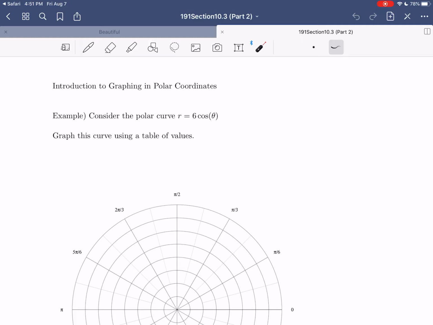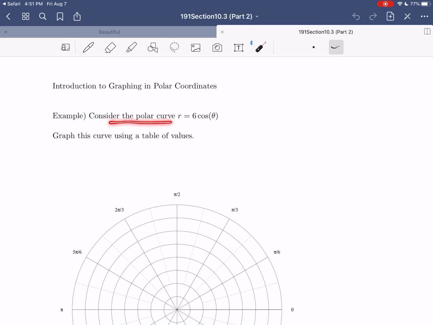So in some ways, you can think about this as similar to when you first learned graphing in a basic algebra class and you learned certain classes of basic functions like parabolas, rationals, lines, etc. We're going to do something similar here and just talk about some main types of polar curves. So to do this, let's start with something pretty straightforward.